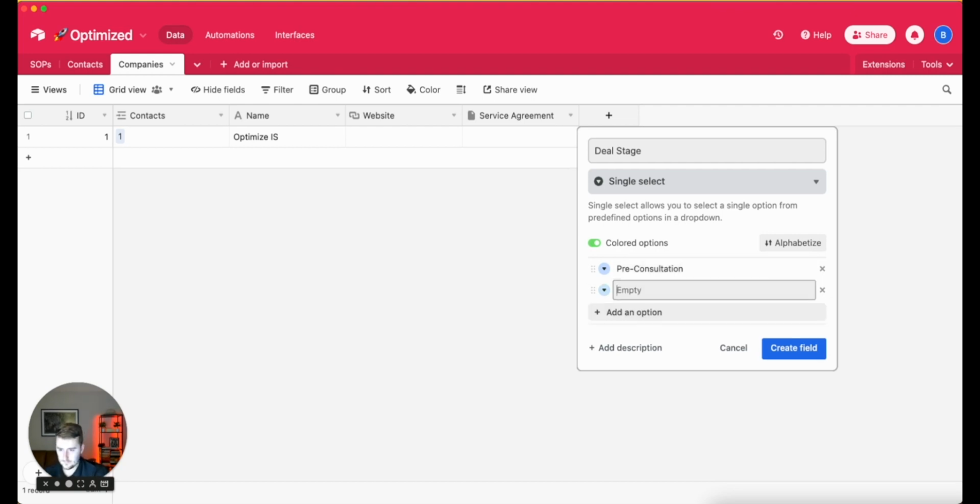Now this deal stage concept, this is something I've conceptualized a lot because I've dealt with so many different types of businesses, and the deal stage is really important because to me, every business provides a transformation.